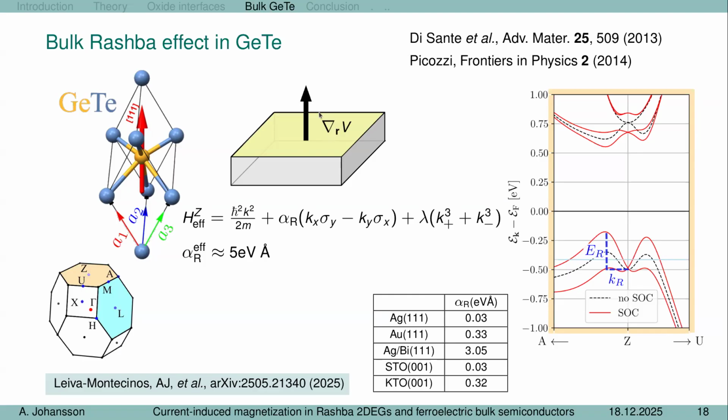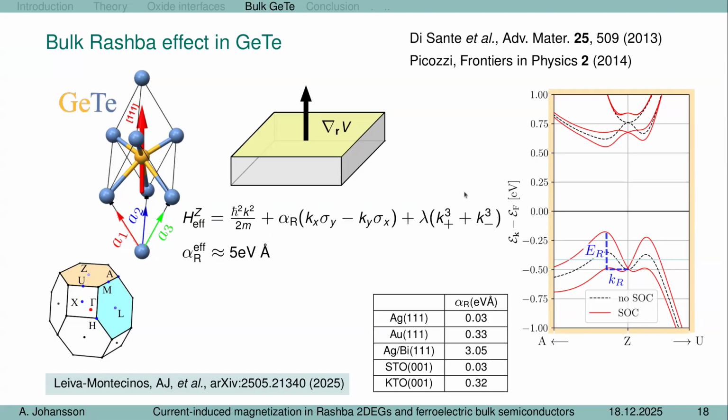And now it's even possible to derive an effective Hamiltonian describing the band structure in the plane containing Z. And this effective Hamiltonian has just some parabolic contribution, and then a term which is actually the Rashba spin-orbit coupling term. So this is a Rashba term in the plane. And then we get an additional term, which is also known as Rashba warping term, or simply warping term.